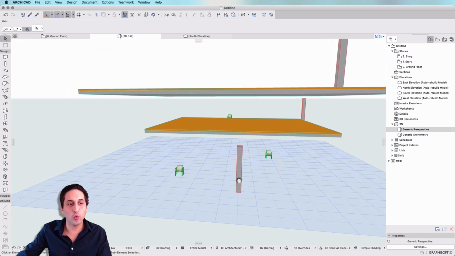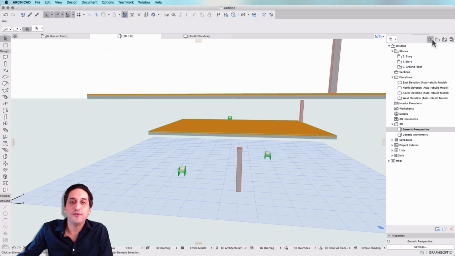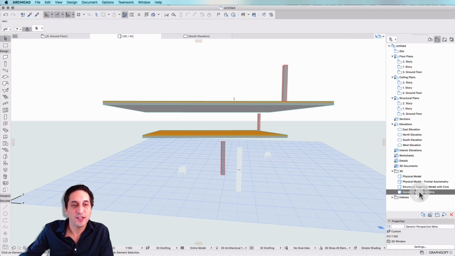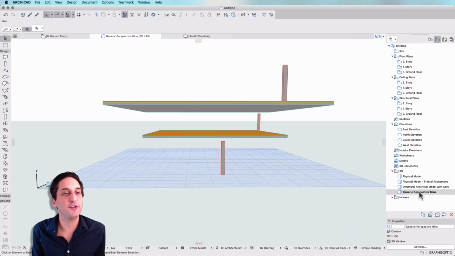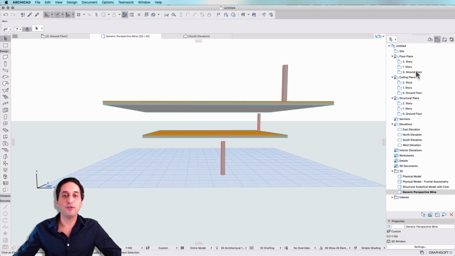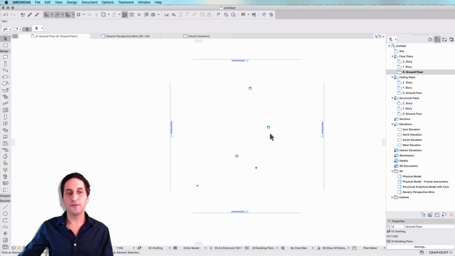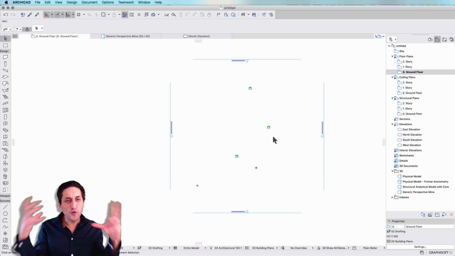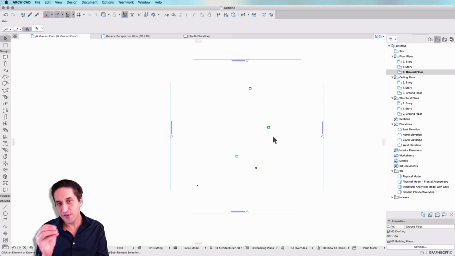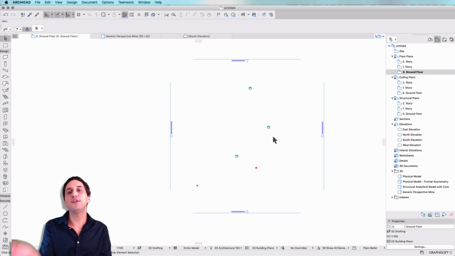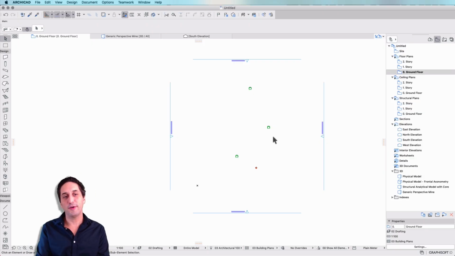But then when you want to export something specific, you need to save that view specifically to say, no, this is going to be the view that I'll be using for the rendering. That is going to be the ground floor, for example, for the client and not for the structural engineer, for example. So what I just did was take the full model and configure what I want to show. I'm configuring a specific view and I save it. That way I can always go back to it or even take it and drop it on a layout and export it and import it.